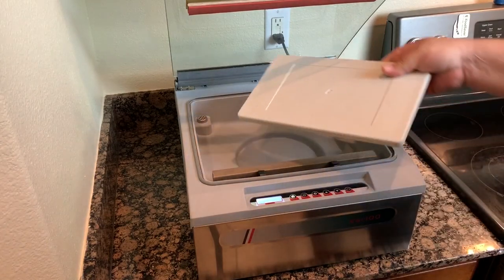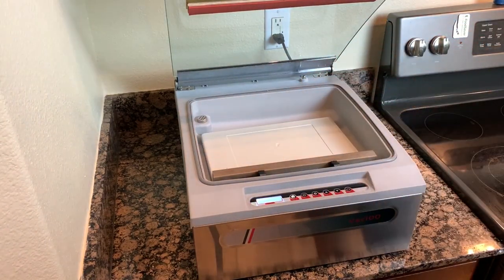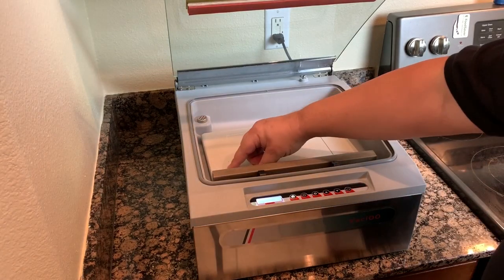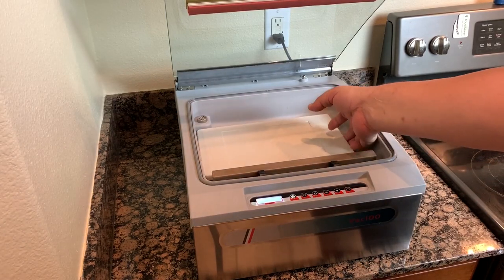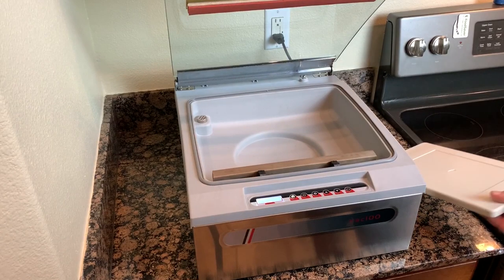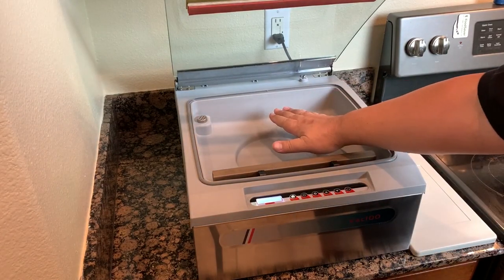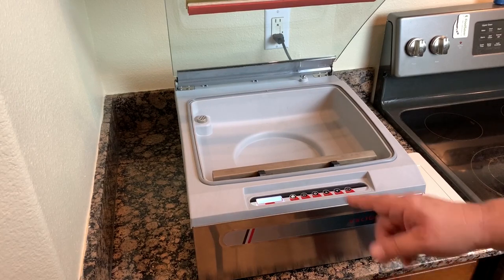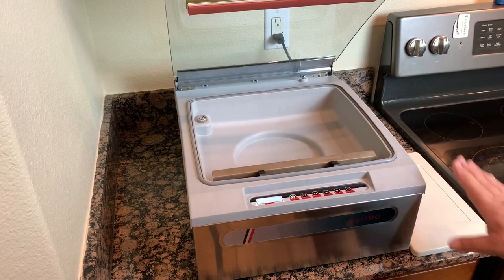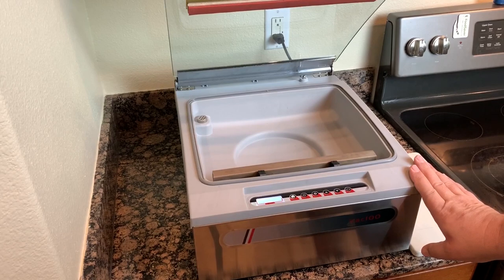Now, if you use these plates here, what those plates do, it'll bring the bag up a little closer, and also it doesn't need as much vacuum time to suck out all the air in the chamber. So that's what those do. You can have two of these in there and it'll bring it up pretty high. So if you have something really flat or something small and you don't want to spend a whole lot of time waiting for the air to be sucked out of the chamber, you can lower the time of the vacuum. So that's what the measurements are on that.